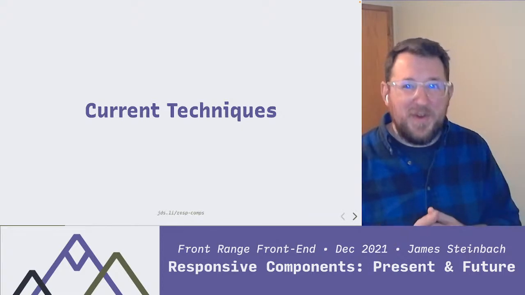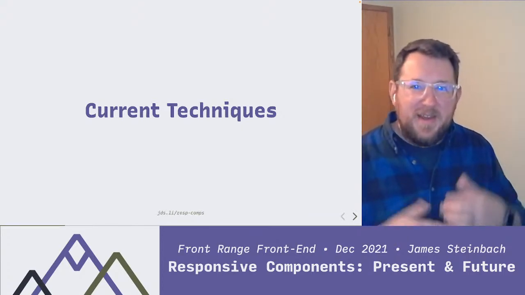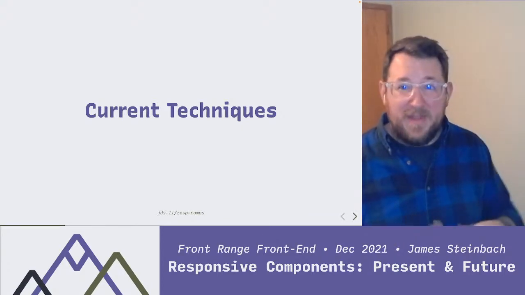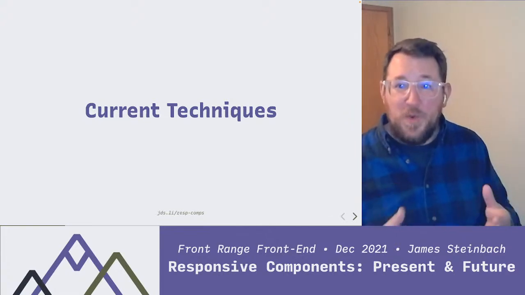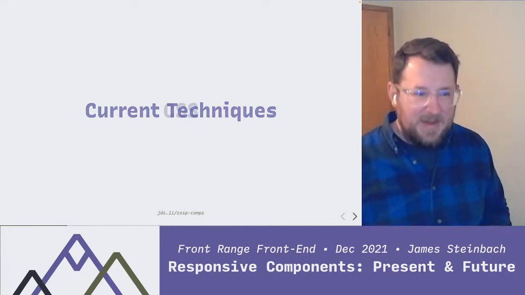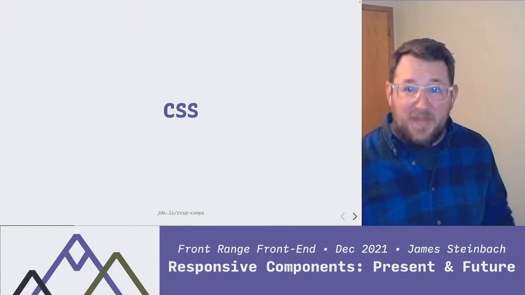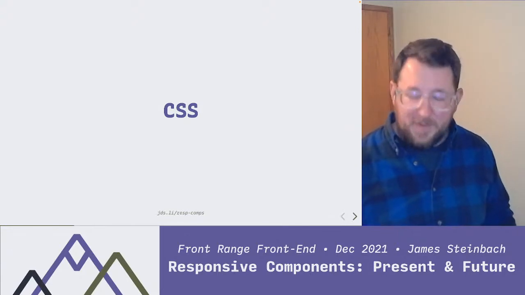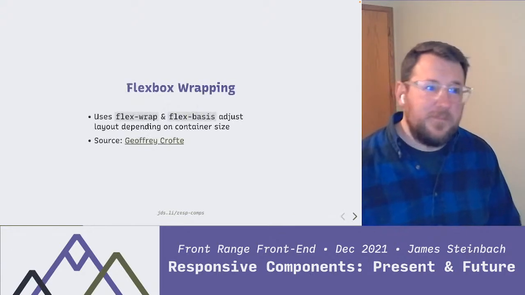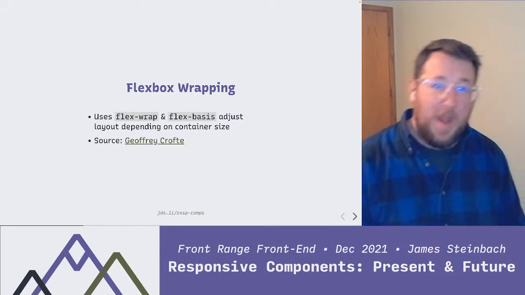So first off, let's look at some current techniques we have available to us for styling a component in a way that its layout responds to its own size. And we're going to start with some CSS methods, 3 of them in fact, and these are based on Flexbox and Grid. First, we can use Flexbox wrapping.